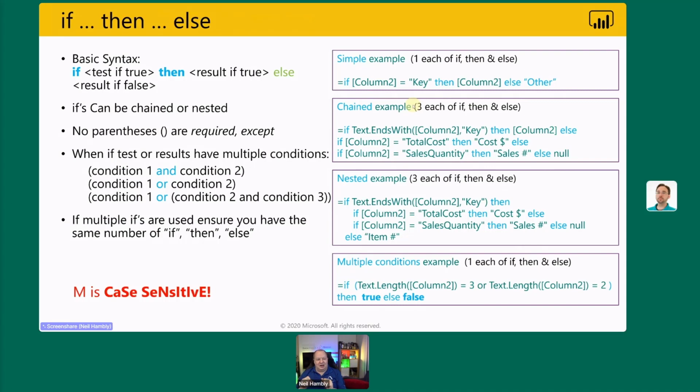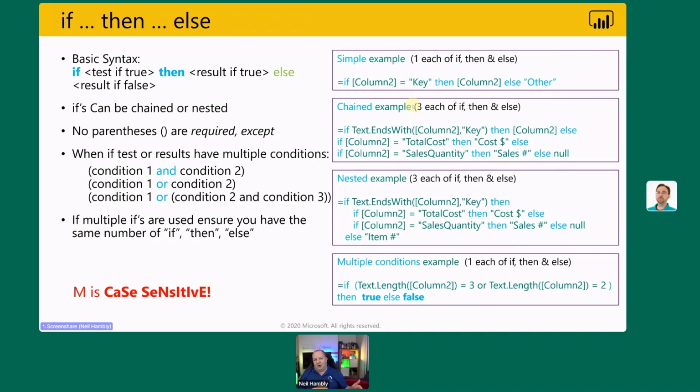M queries are for when you're trying to bring data in and actually doing the processing as the data is coming in, before you create the model. When you process the data and then you build the model, then you can go back and add and enhance your model with DAX to create calculated columns and measures, etc.